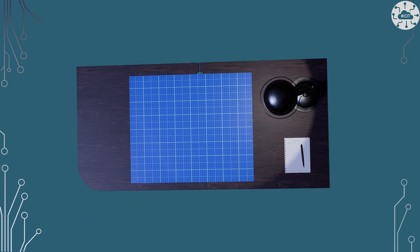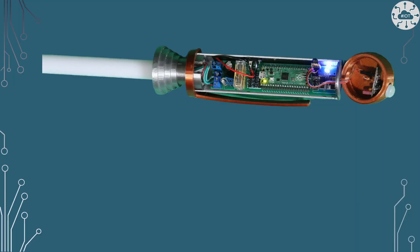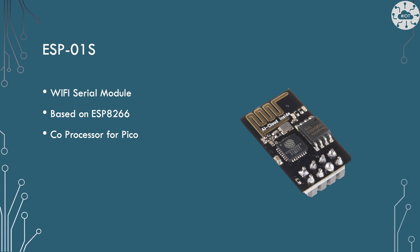The nice thing about virtual desks is they're sort of extendable, and I can actually fit my lightsaber on it. I've built several lightsaber projects over the years. My first one predates the Pico W, and I had to use a Wi-Fi module to enable it and get it online, because my lightsabers are IoT devices. So I used an ESP01S, which is a Wi-Fi serial module based on the ESP8266. It acts as a coprocessor and you send it AT commands to connect and do clever things like MQTT or web services. Would I do that again? Probably not — it's a world of pain we don't need to go to because we've got a Pico W.